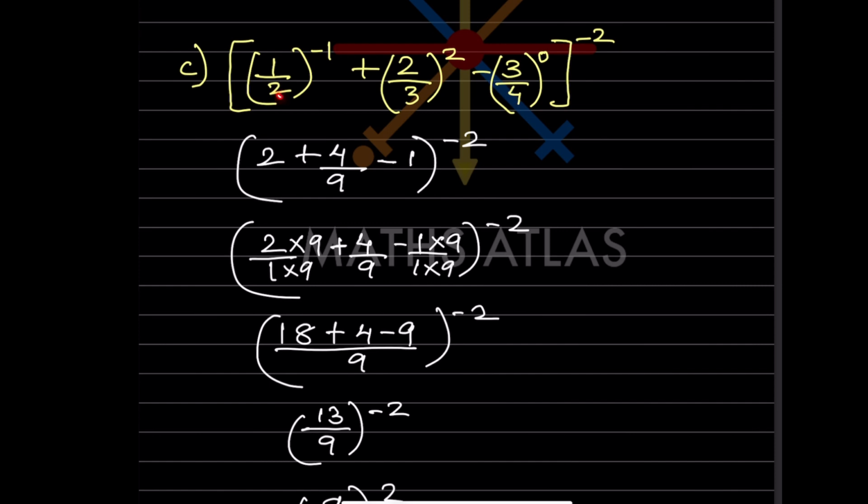Now let us solve this bracket first. So this negative, to make it positive, we have to make 2 by 1, that will be 2. This we will write, because it is already positive, so we will multiply 2. 2 square is going to be 4, 3 square is 9, that will be 4 by 9. And you know 3 by 4 raised to 0, anything raised to 0 is 1. And this exponent the same. So now what we can see, there is 9 over here, so we can take the LCM will be 9.